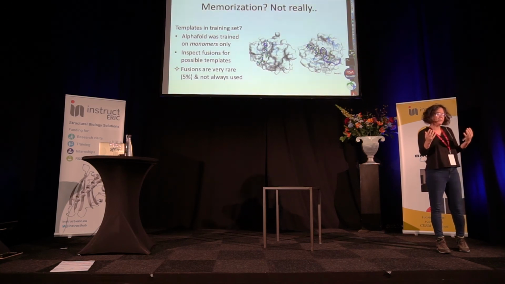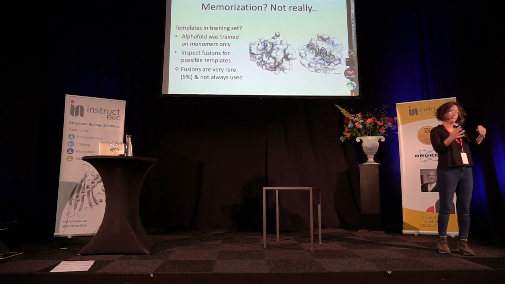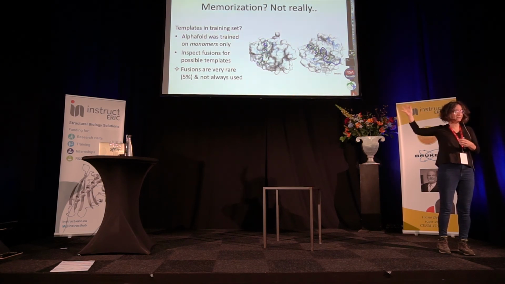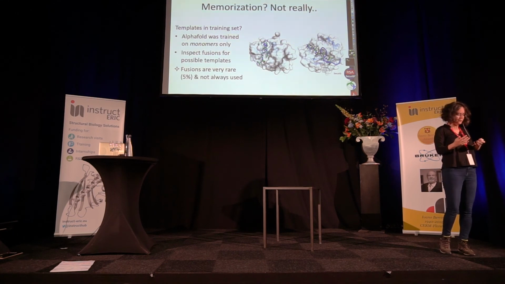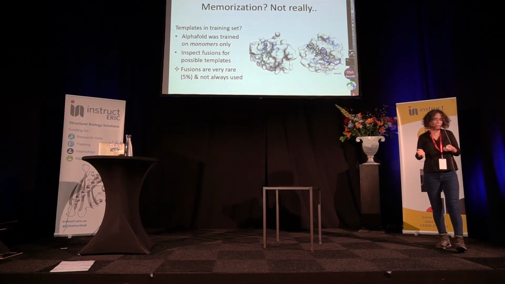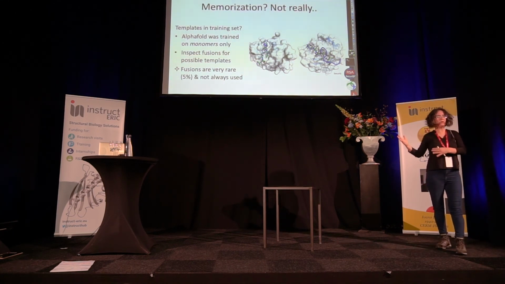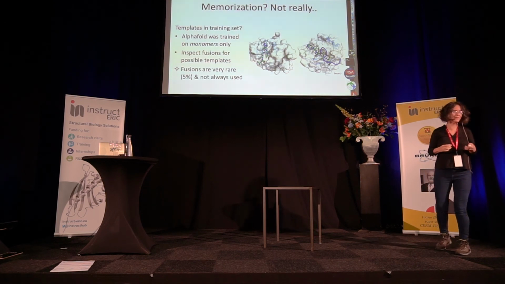But it could still be that there are fusion proteins that people solve as a monomer. And so we looked at all the structures that are built from fusion proteins, and we tested whether these are the templates that are used in our predictions. And it turns out this is not the case. So this is not memorization. We really learn something that we can show. So our application here is one of the first to show that there has really been some deep learning and not only deep memorization, which is really exciting.